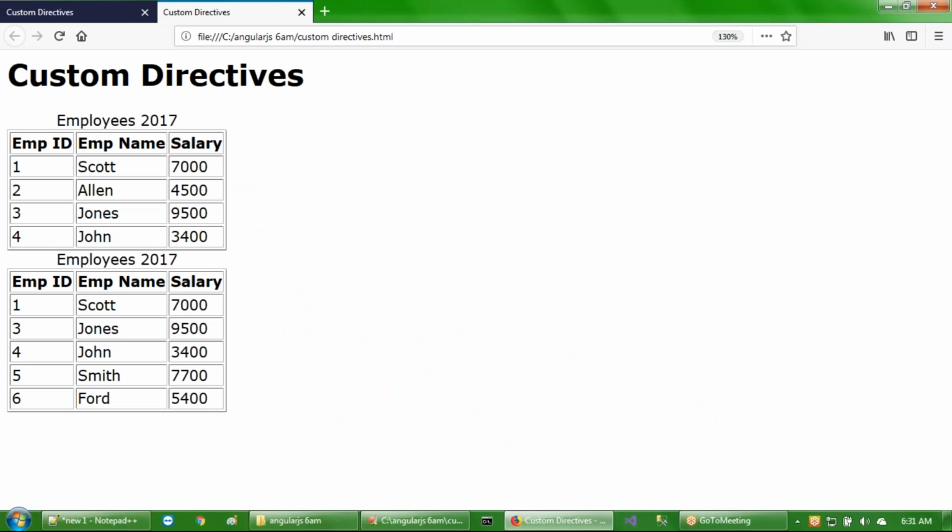I want to pass the caption from the tag, and it should be received in the directive. In the tag we are passing a value for the attribute, and that is being received in the directive.